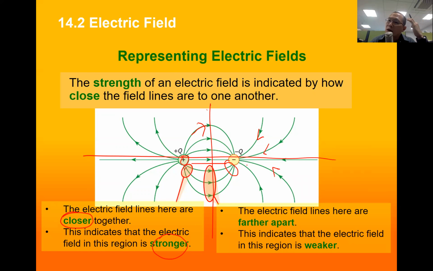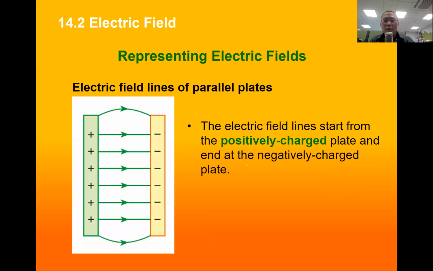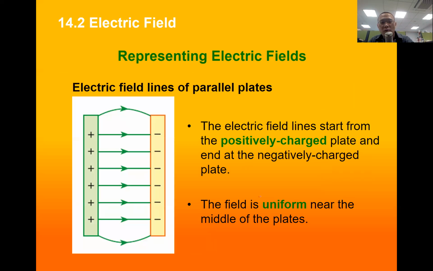You will have more examples, or you can ask teachers to get a rough idea of how the field lines are drawn. Parallel plate, it will be plus and minus, fairly straightforward. Then after that, this is what we call uniform. Uniform means that the middle is roughly uniform. But you find that the sides will be curved outwards, because the field lines at the edges will be repelling against each other. So you have this curving here.